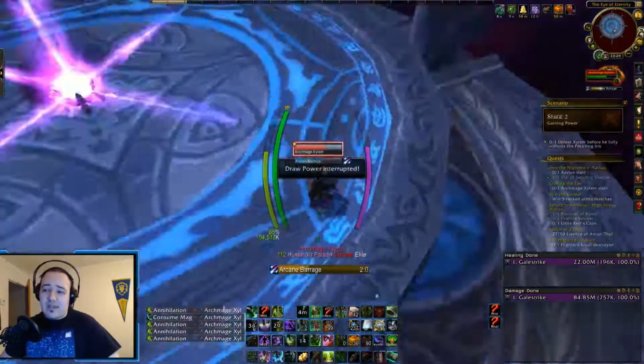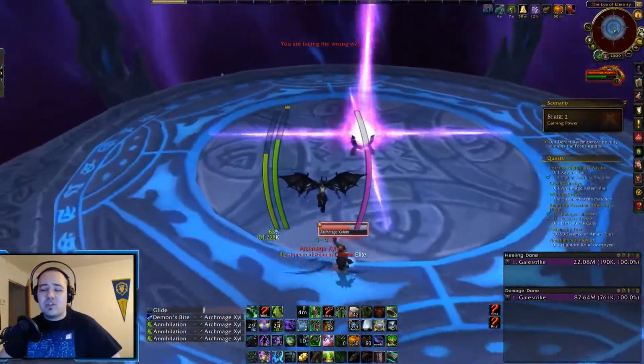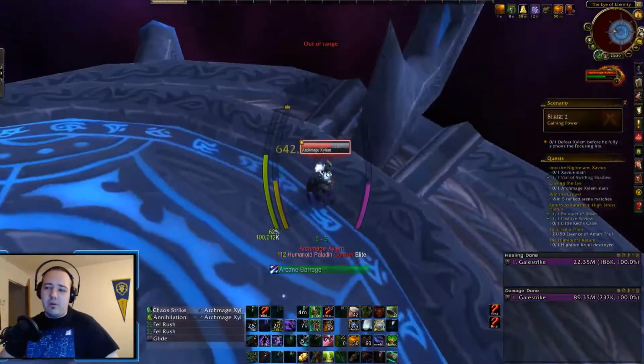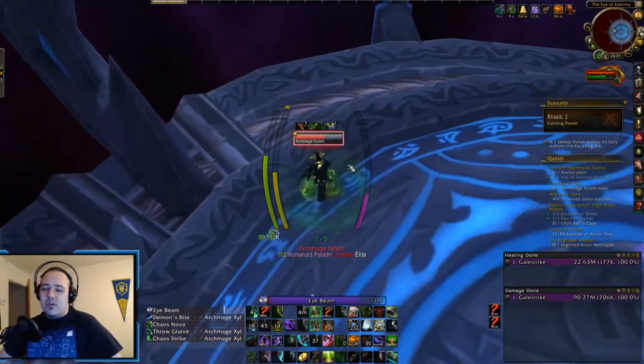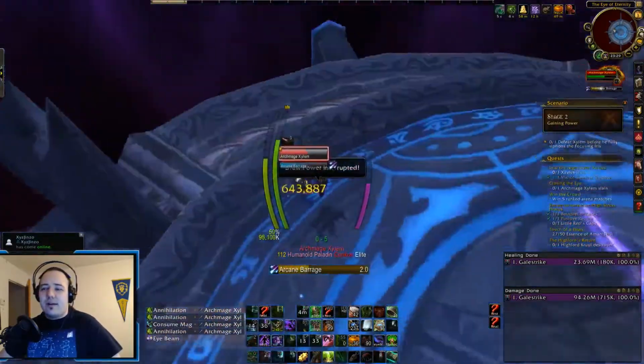So make sure you kick that Drain Power, it gives him a permanent buff that increases damage. Also, just before he blinks, try to go near the middle, so you've got an edge. When you kick, yeah, you can move him. So once you've done it a couple times, you're able to kind of get a feel for when he's going to blink.